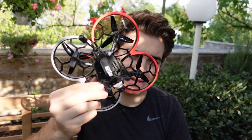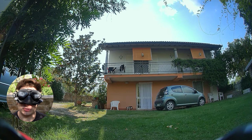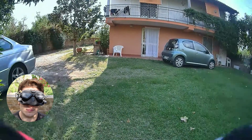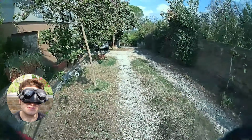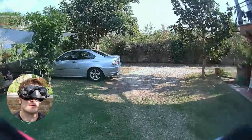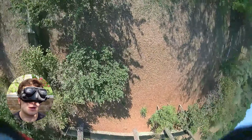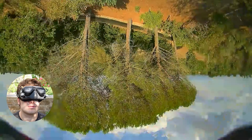So, let's fly with it and let's see how it goes. And I'm gonna fly with a 650 milliamps battery. Let's put it in acro and let's go. First of all, oh my god. Seems to fly very stable. Almost like a toothpick, I would say. Very good. Very, very good.